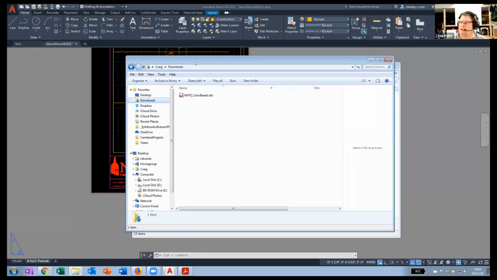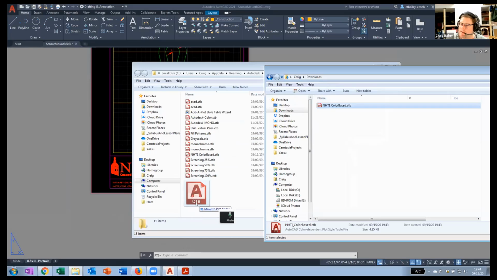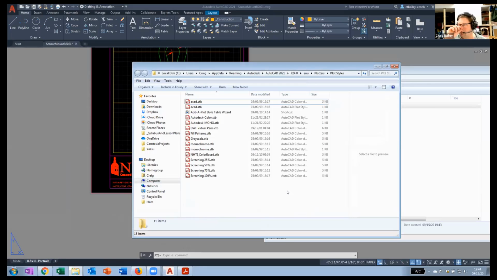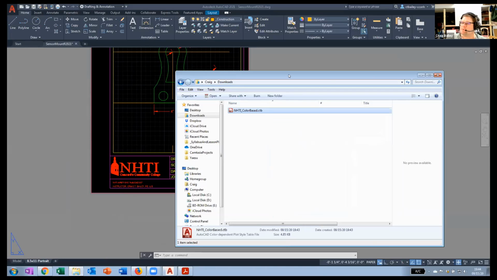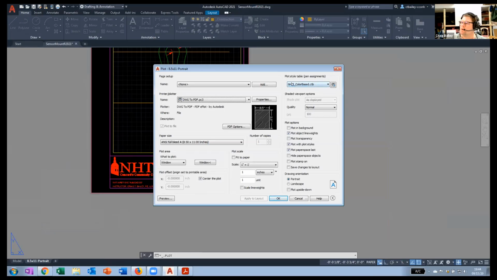There's the file I just pulled down from Canvas, and I drag and drop it into there. Mine already exists, so I'm not going to do it, but that's how you add your plot style to your AutoCAD installation. As soon as you do that and start a new drawing, you will no longer have the little yellow warning symbol here.